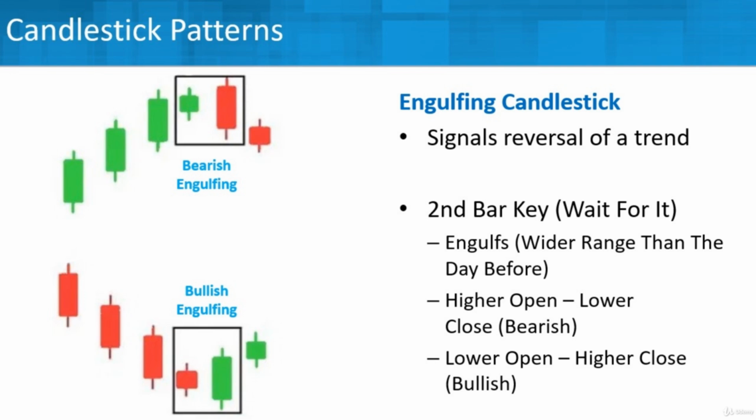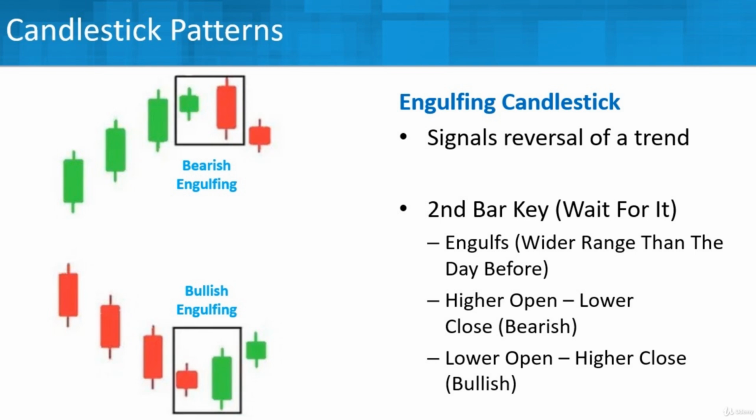And if you have a higher opening and a lower close in this engulfing candlestick, that's a bearish sign. Prices are going to start headed down. And if you have a lower open but a higher close, then that's a bullish signal, and then prices will start rising. And in both ways, you're looking at what's happening before to see if there's an established trend, because this is all about trend reversals. It really works when there's a trend, not so much when there's no trend yet at all.